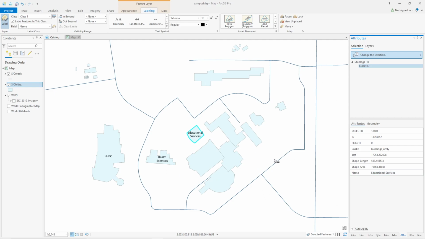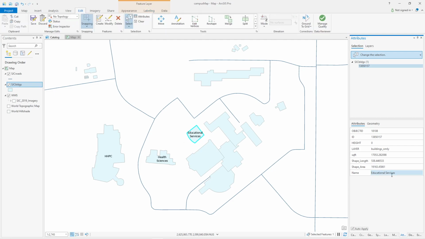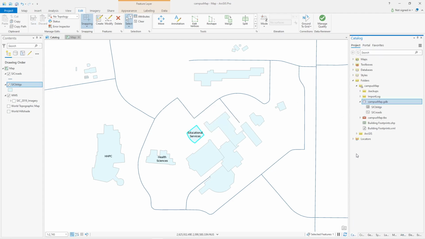So this is how I would start my map. And then after we're done, we can symbolize our different features. These buildings might need to be colored differently to make the map look more appealing. So let's take a look at that. So remember, in the edits, when I change the name, I have to save that to make sure those are done.